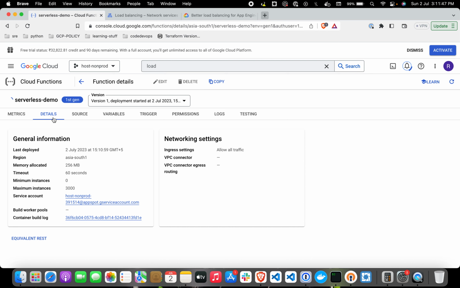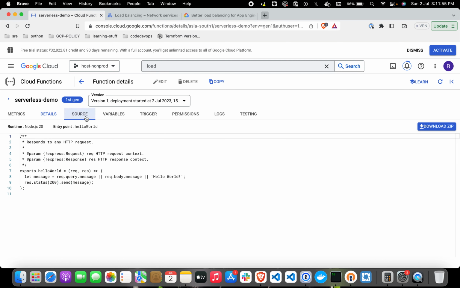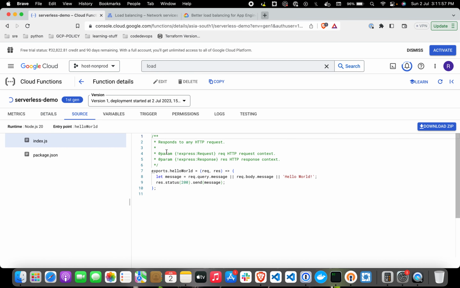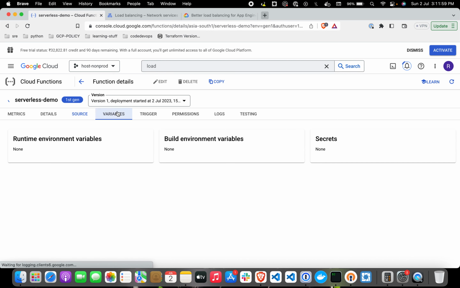We can get the details of our service demo, and what service account we are using with this cloud function. In the source section we can see our code, and in the variables section, if you have defined any build environment variables, they will be reflected here. If you are fetching any secrets from the secret manager, they will show here.